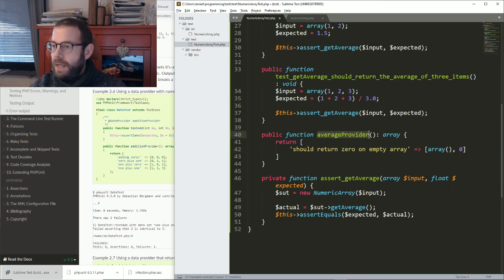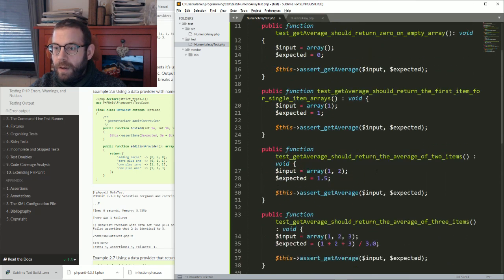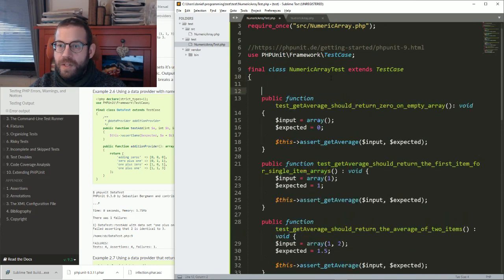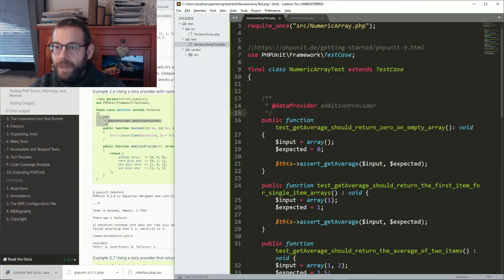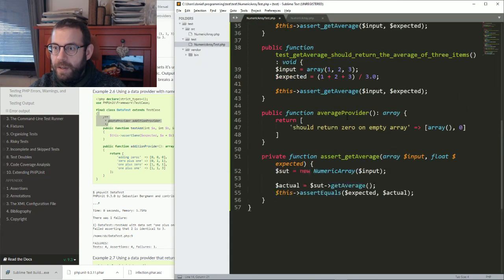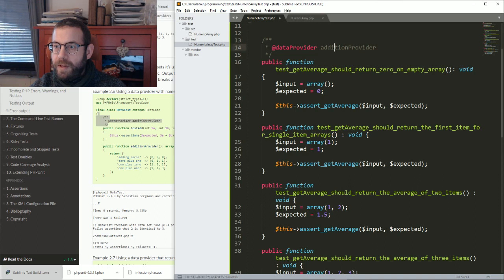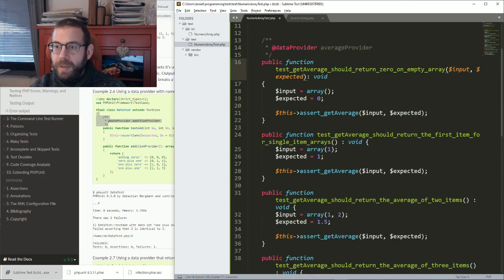So let's try out this one on this first method, and they write it like this. Data provider, average provider. So let's try that one, and then the input and expected should come as parameters to this one.